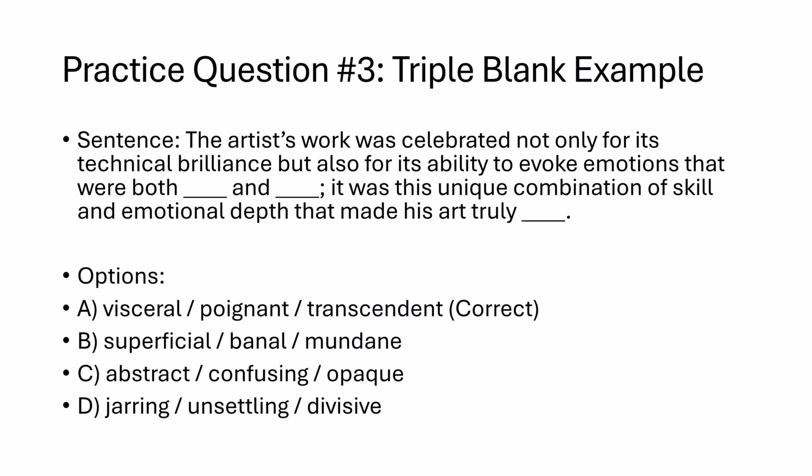Please focus on the relationship between technical skill and emotional depth. As I said earlier, the first two blanks should be positive emotional words. The third should suggest something extraordinary. Visceral, poignant and transcendent fits perfectly for this example, matching the sentence tone and meaning. Practice breaking complex questions into smaller parts for more clarity.